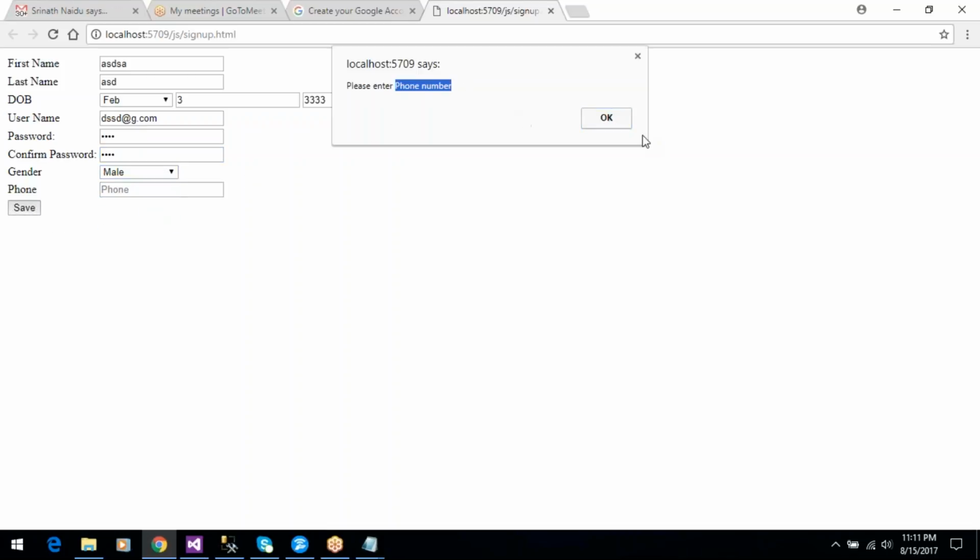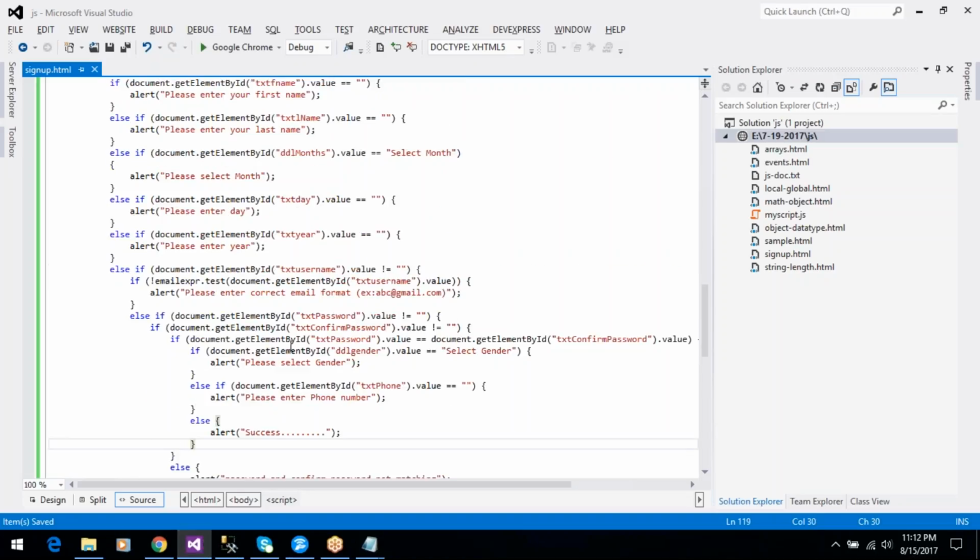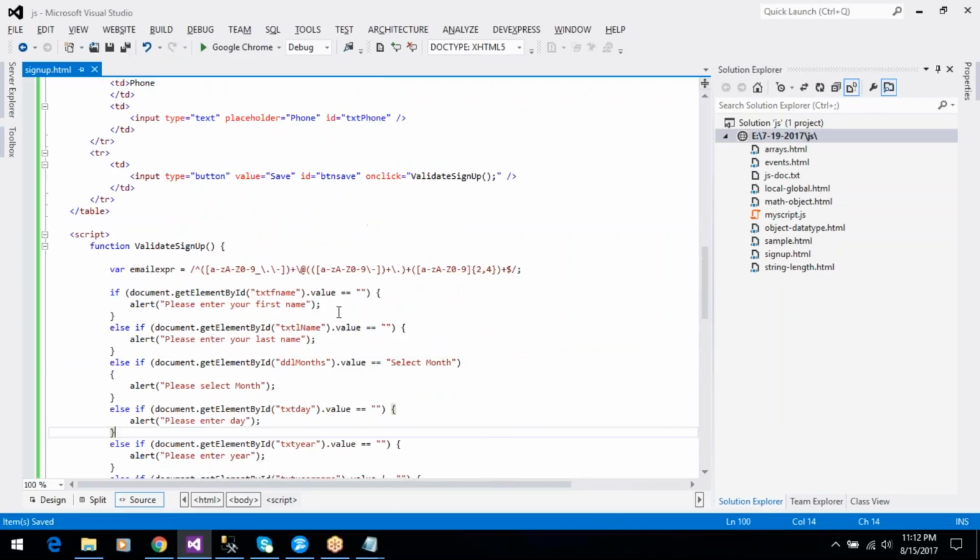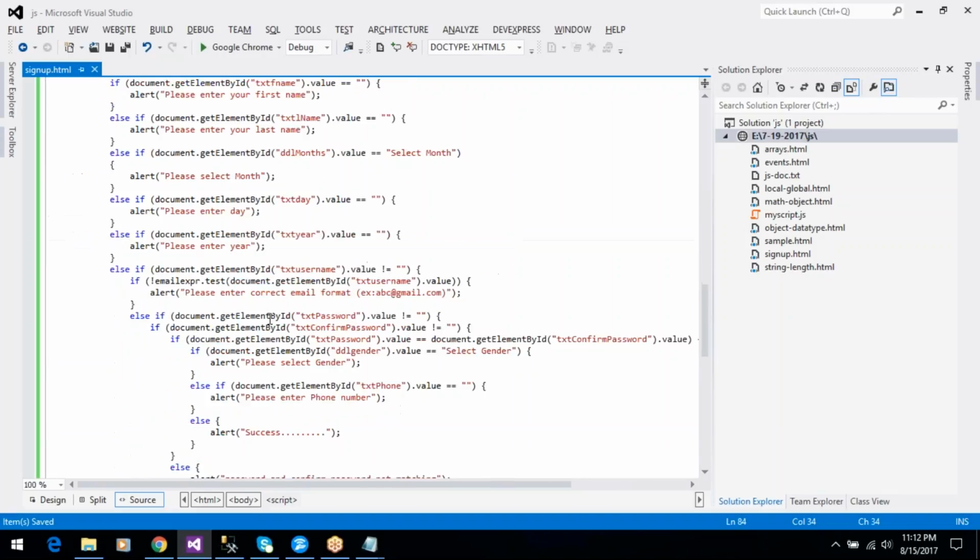So please enter phone number. So after entering the phone number, okay, success. So all fields are entered, success. So now this data is submitted into the database. So we need to write backend code to save the data in the database. So these are the validations: client side validations, form validations, and JavaScript validations.